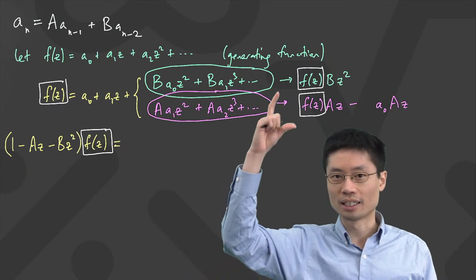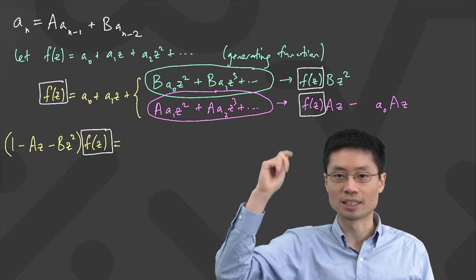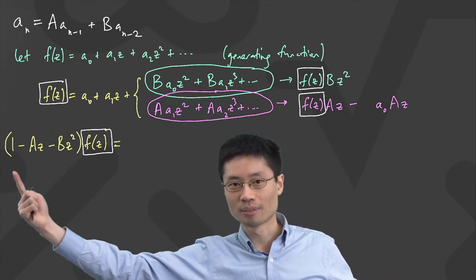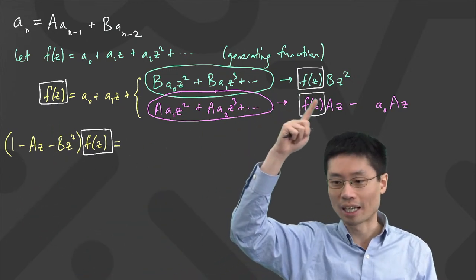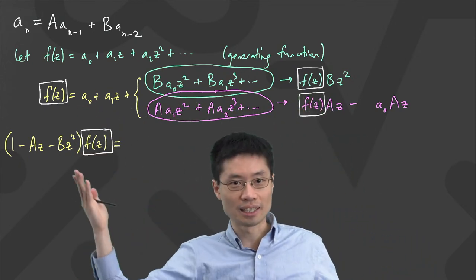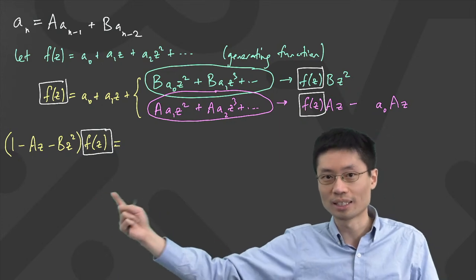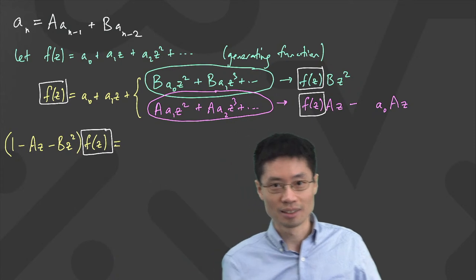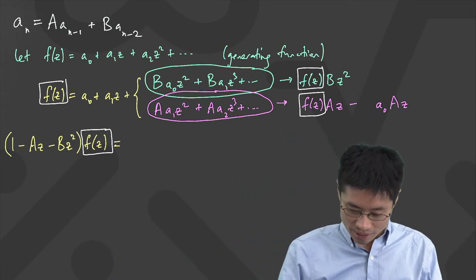If you can see what I just did, I went and grabbed everything which has f of z and shoved them all to the left side. The initial f of z, that's the 1, because that's times the 1. Over here I have the bz squared, but I moved it over this side so it gets a minus sign, that's why it's minus bz squared. And then over here I had an az, so when I move it over it has to have a minus sign, minus az, equals some stuff.